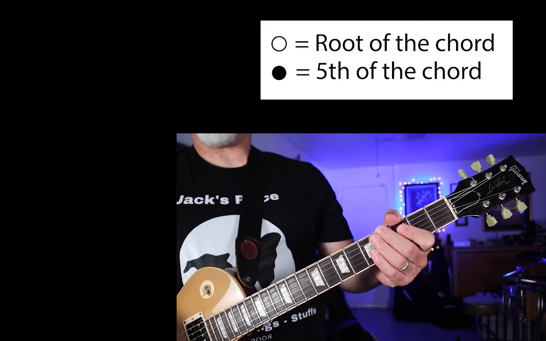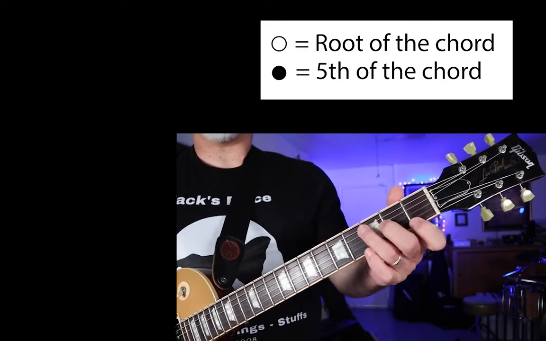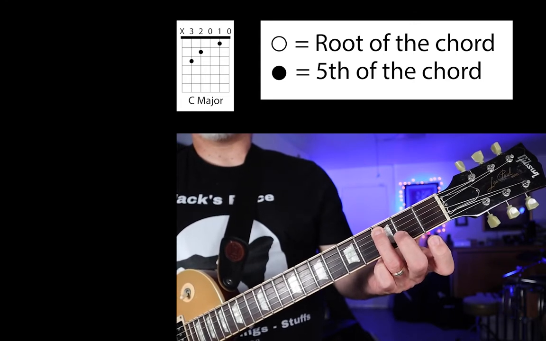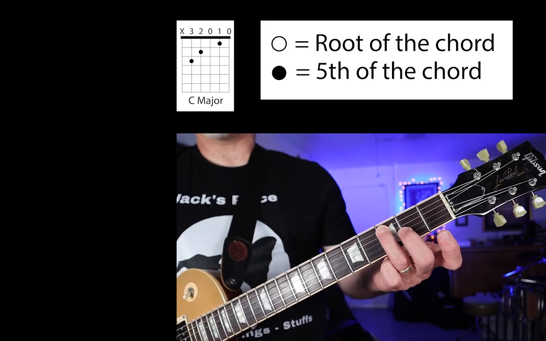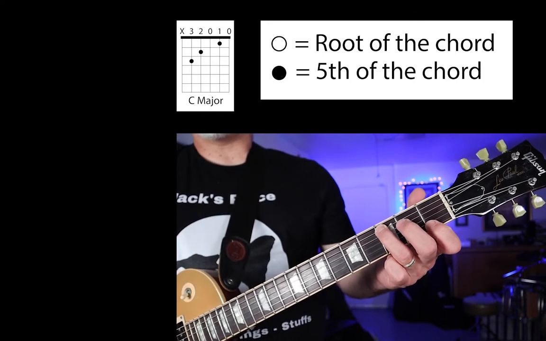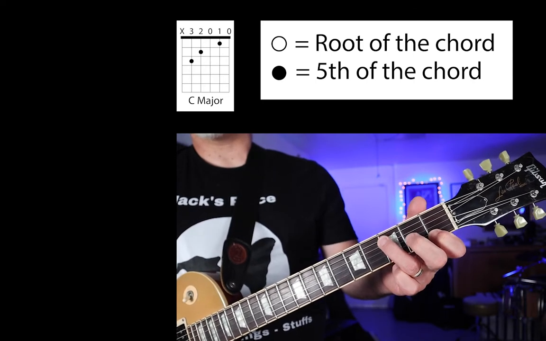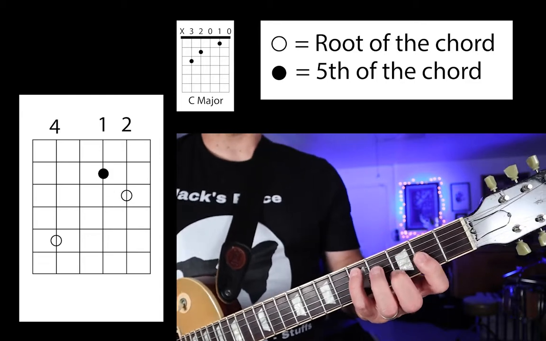Now I'm skipping around a little bit, but I kind of wanted you to see how these things attach together. So we're going to look at the open C chord. And out of this, we have the root on the 3rd finger on the 5th string, 3rd fret. The open 3rd string is the 5th, and then the octave here is the 1st finger on the 2nd string, 1st fret. If I was to move that up, it's a little bit of a weird shape.